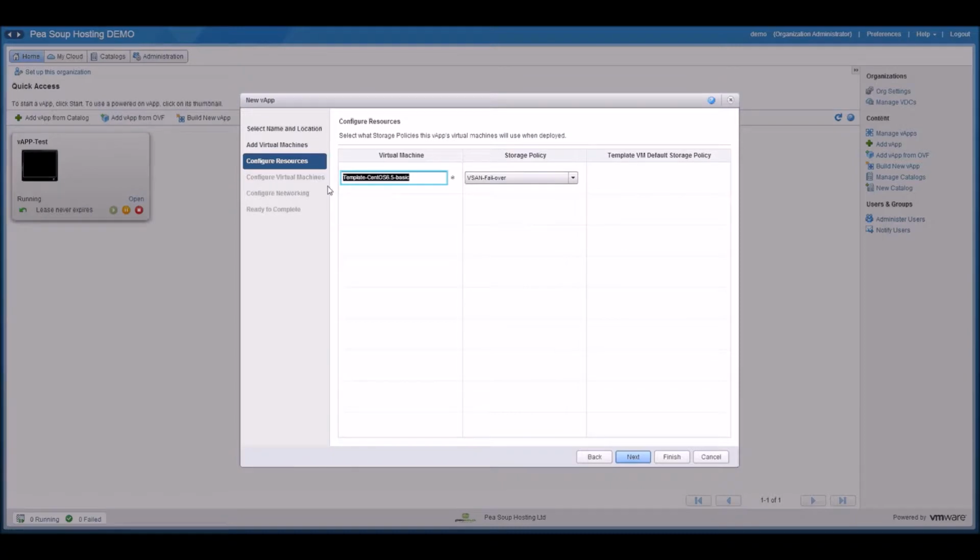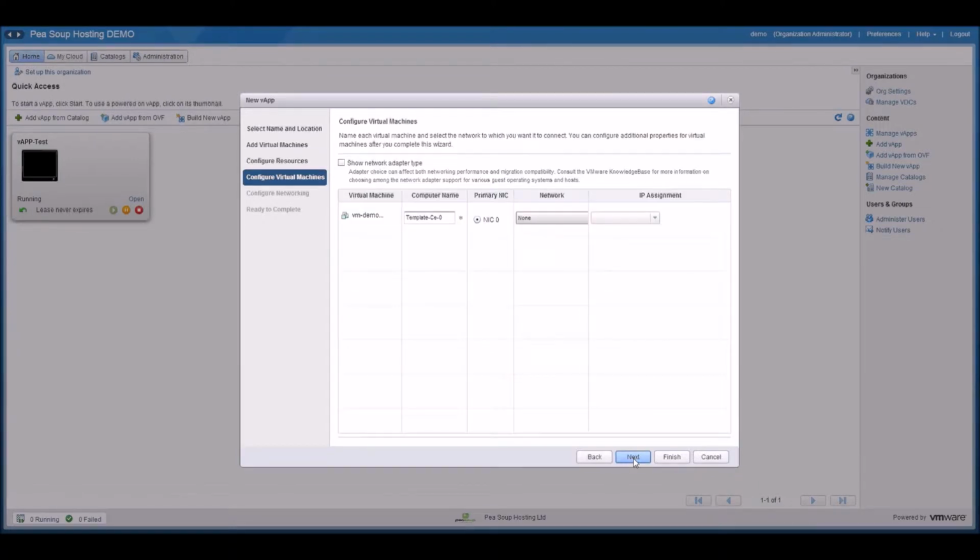the virtual machine name. So I'll give the virtual machine a name, and I'll make sure the storage policy is alright. In this case we just have a single storage policy for this data center. The networking, we give the computer name first of all a name, so that's inside your VM, and then we select the network that we would like to choose, in this case the internal network. We assign DHCP for IP assignment, and we can do advanced settings for the networking if we would like. In this case it's disabled for this VM.